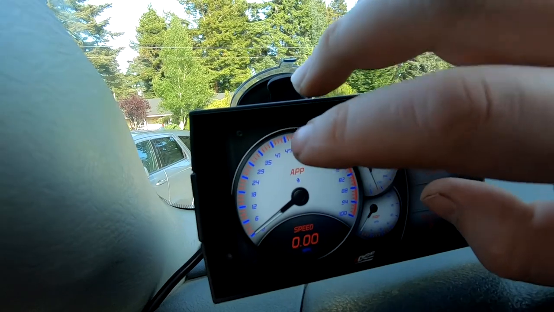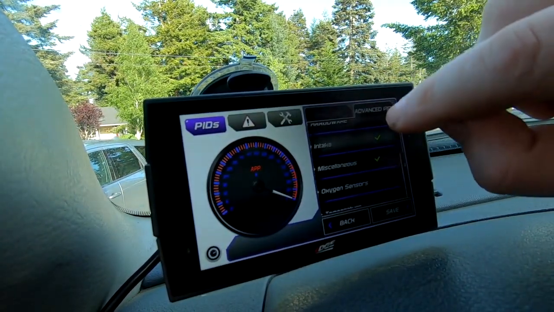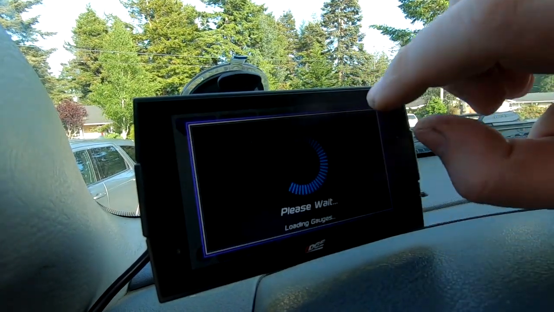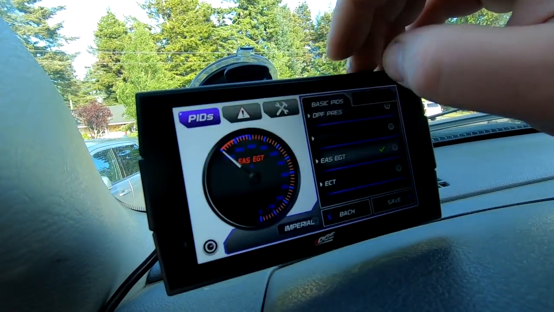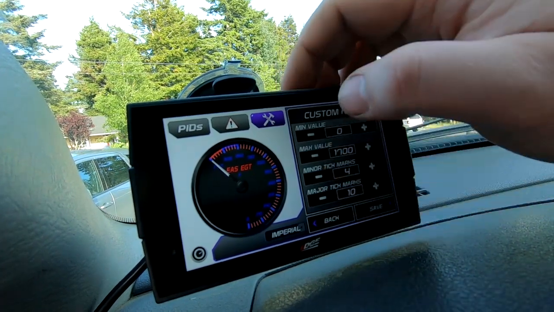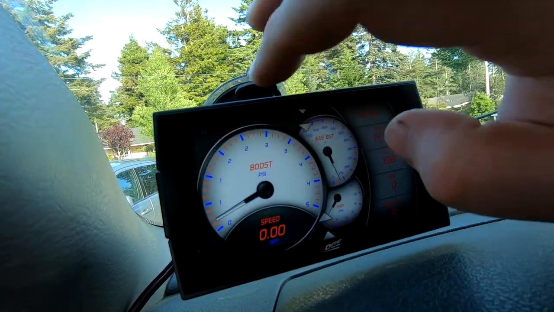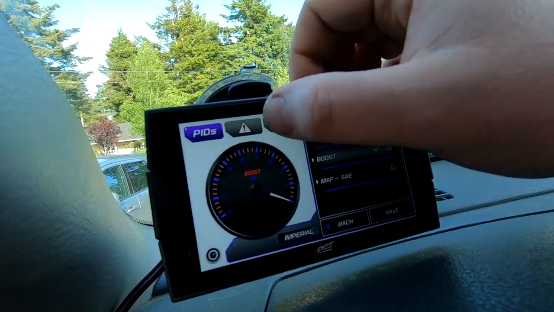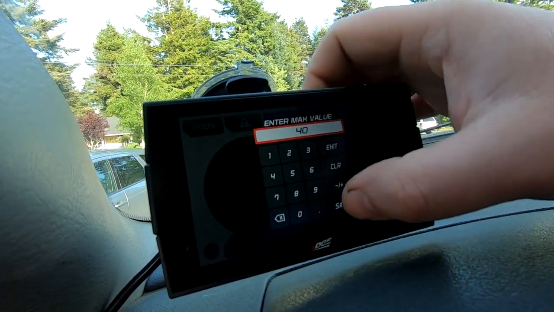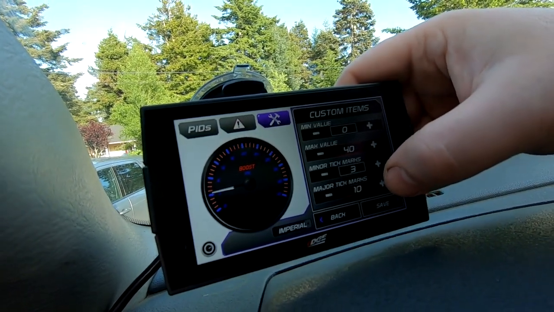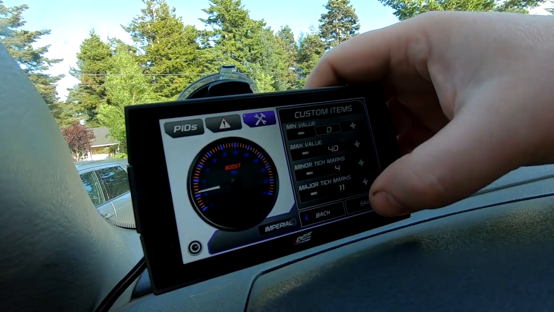But I'm going to show you guys, let me see. Let's go back into here. Double tap that. Advanced. Intake. Boost. It'll make a little more than 5 pounds, so we've got to change it back. Settings. Max value: I don't have the attachment for the boost yet, so it only reads 36. We're going to set it to 40. There we go, 11 majors and 4 minors on boost. Save that.